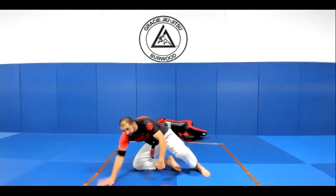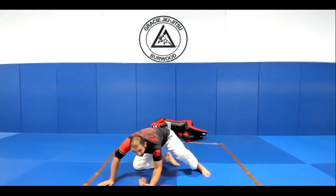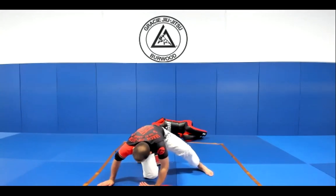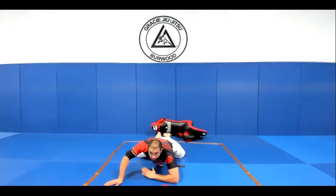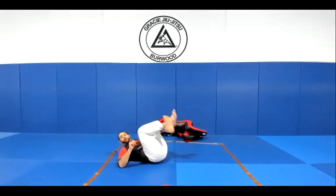Sit forwards, catch your momentum. Nice, Smithy. Catch the head, drop the elbow. That's it, and now from here, knee towards the head, feet out wide, hook one, hook two, and mount. That's it, Nav, excellent. I'm down.